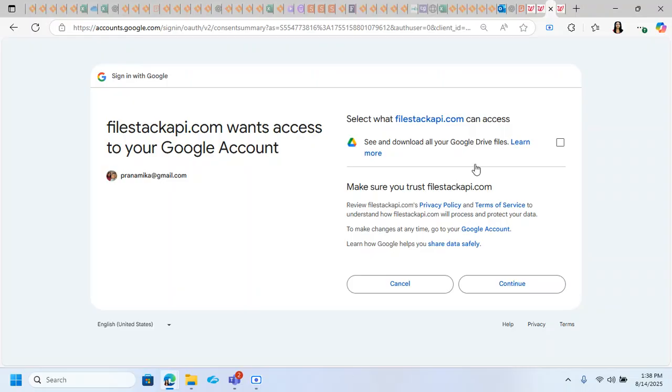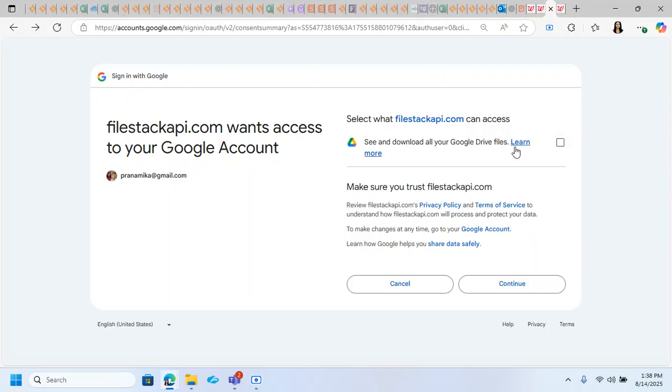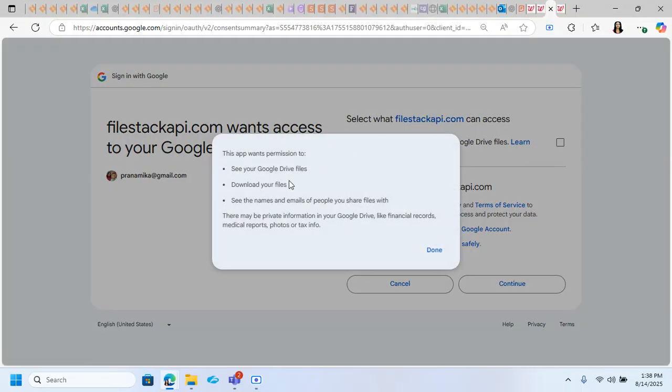we show them the scope. In this case, the user can click on learn more and they will see the different options for which we are asking their permission. As soon as the user says OK or says done, we will have access to their Google Drive files, and we can download the files from their Google Drive account, and we can also see the names and emails of the people whom they have shared files or information with previously.